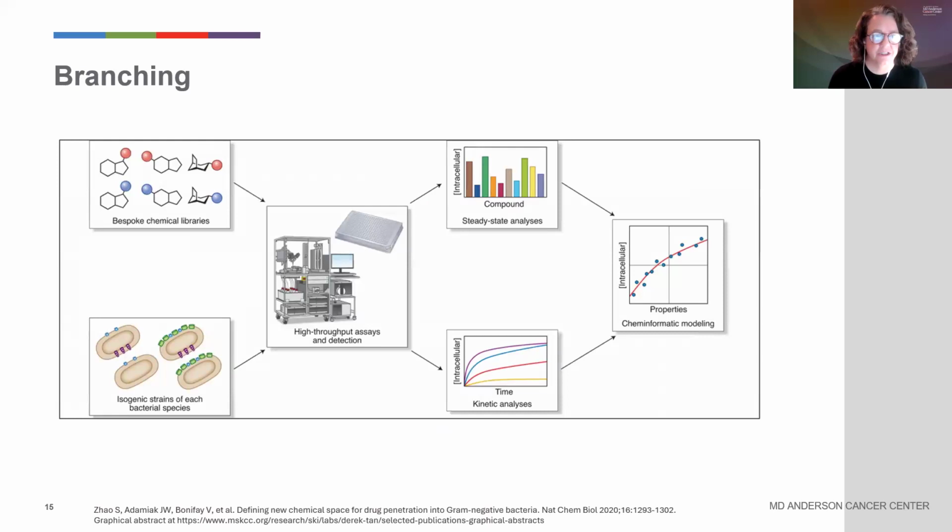This branching structure shows an analysis pipeline. So you have two different sets of samples, both go through high throughput assays. There are two different analyses conducted, and then those data are merged. So again, this is left to right. You could do it top to bottom. This is a methods paper, so a branching structure might work better than a linear structure for this kind of thing.